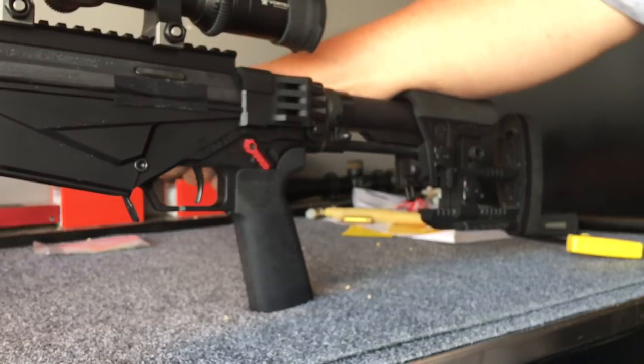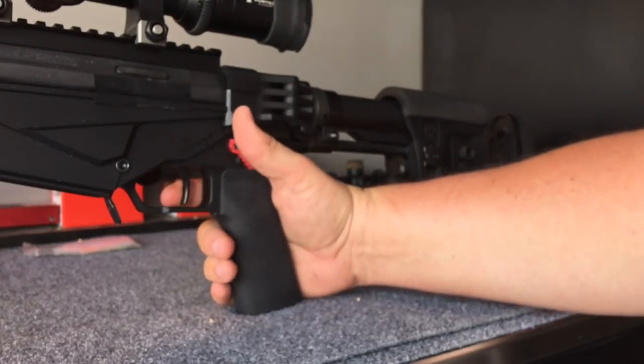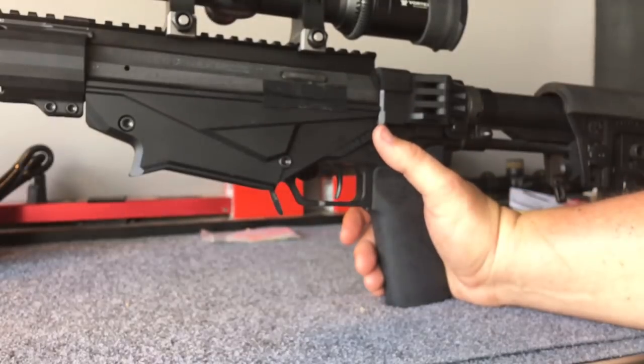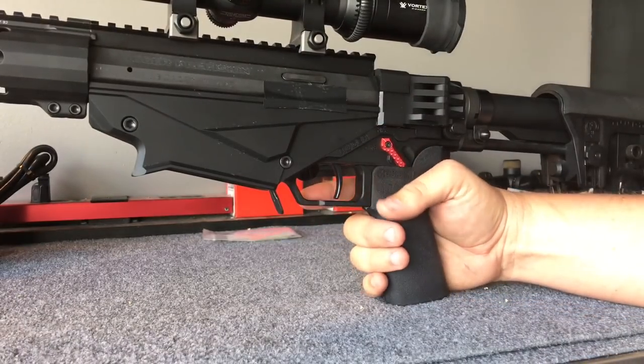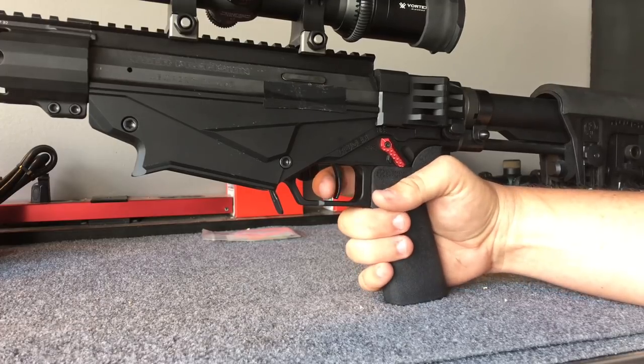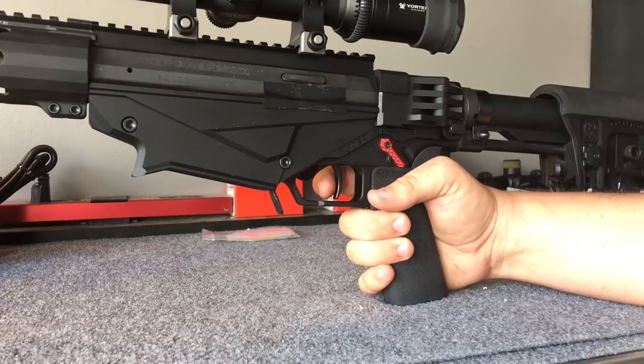My initial impressions of it by far is it's much crisper than the stock Ruger Precision Rifle. And for sure, I love how crisp it is. Very smooth. You can feel the first stage, and that second stage breaks just like glass.